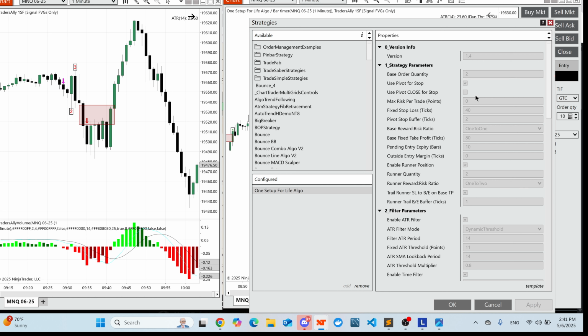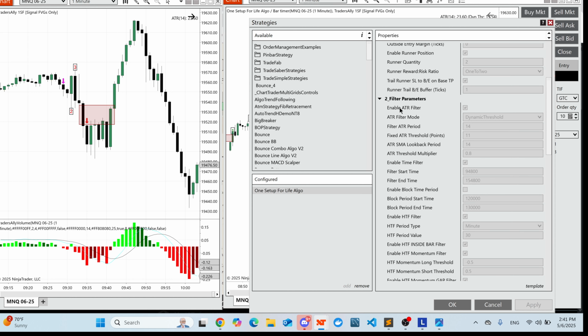We're going to use pivot for stop. So that means if we're going on this chart, it's going to find this pivot, number 3, and put a stop at this pivot. That's what it means, and respectively for longs.